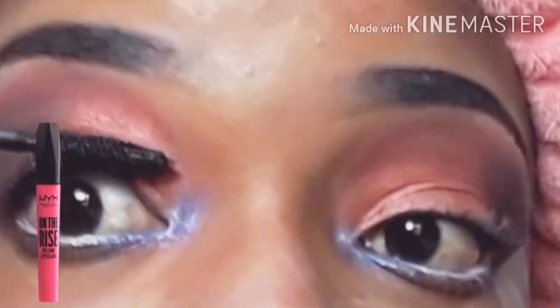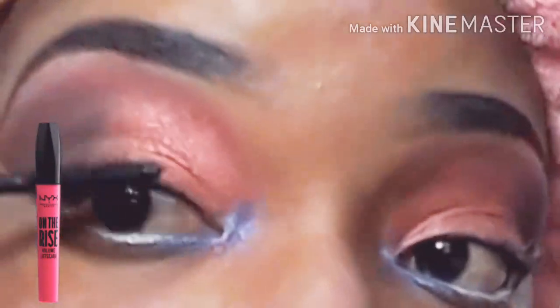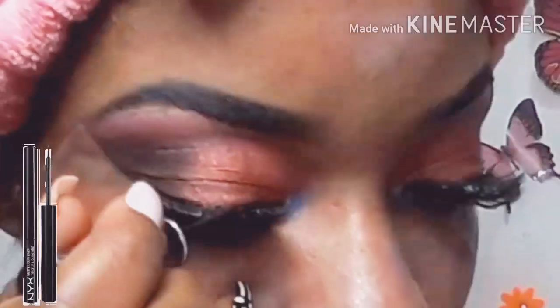I'm using some mascara, the NYX mascara, to prep for my falsies. And you want to go directly onto your natural lash line with the falsies. You're going to use your tweezer just to combine everything to stick together. You want to be extra careful, okay?